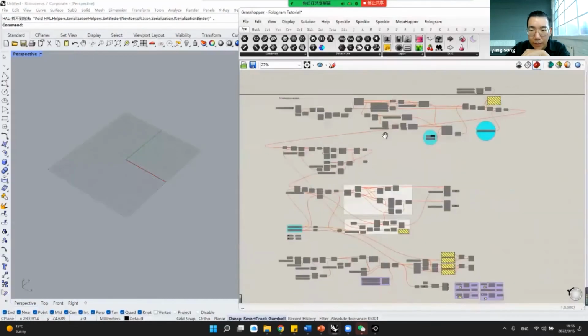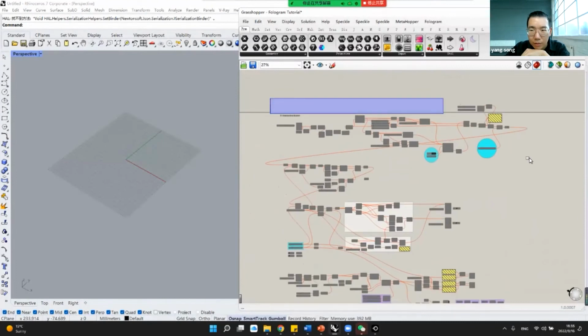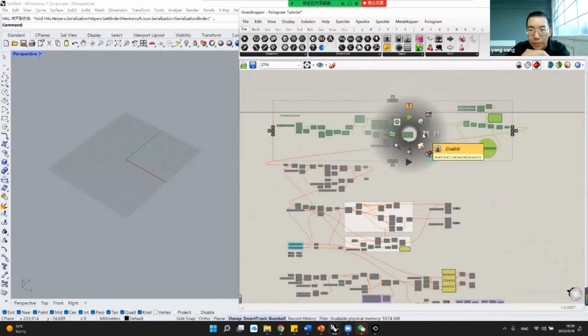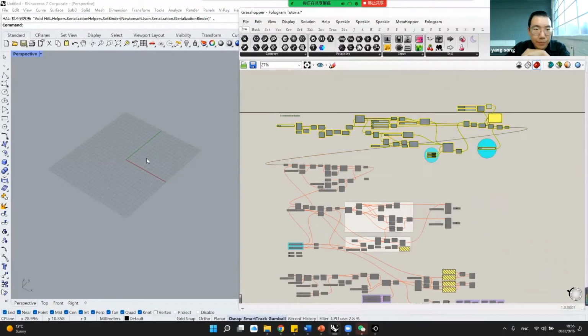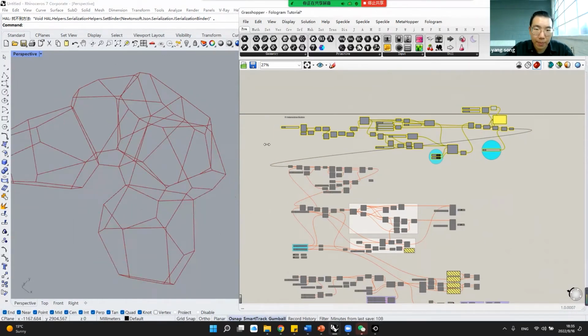So this is the file that I share with you. And in the top area, I'm gonna enable all of them. This is the script that helps us generate the shape.